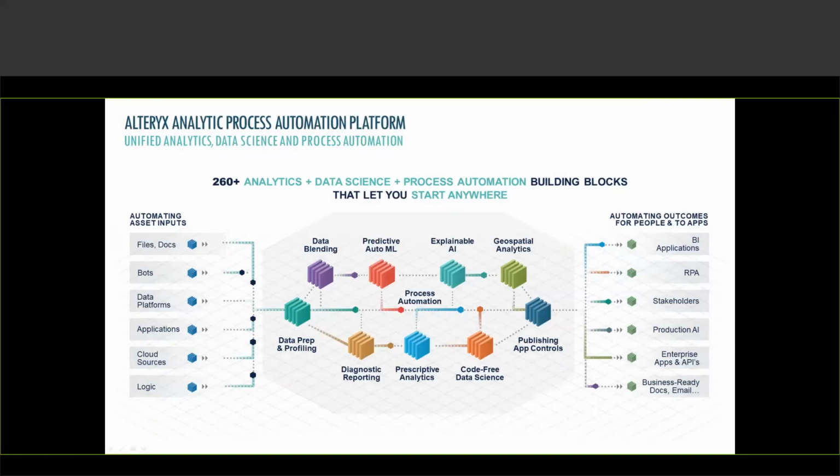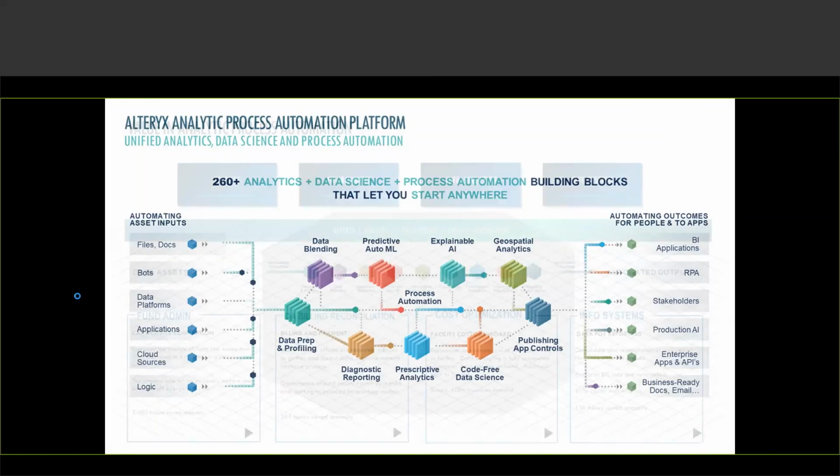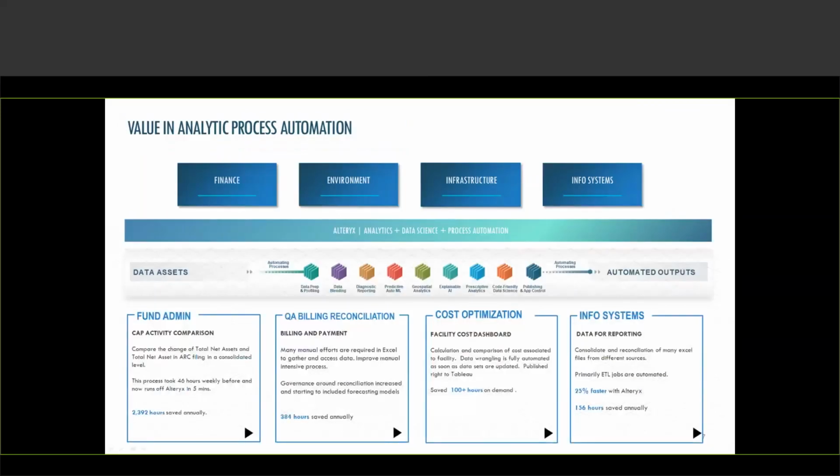partners like Newcomp. The last slide, I promise it is the last slide before I pass it over to Jason, is just a quick screenshot of some of the value and process automation that we've been able to achieve across OPS. So these are some actual estimated numbers for actual hour saves as it relates to workflows being built and put into production. So we've got a few folks on the line that would be able to speak to these in much more detail than I.